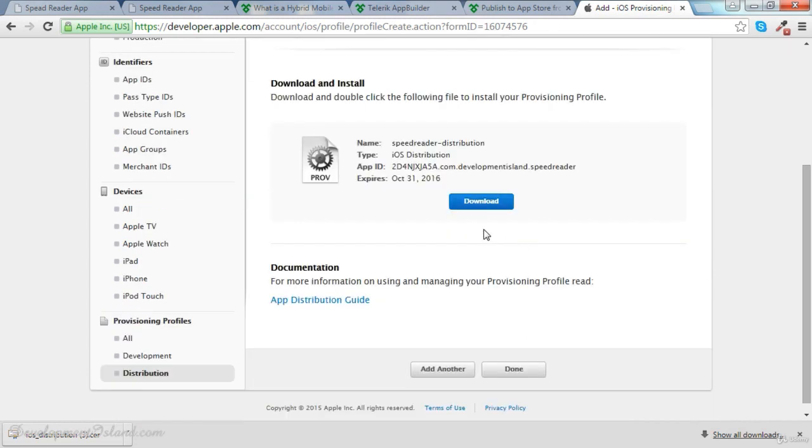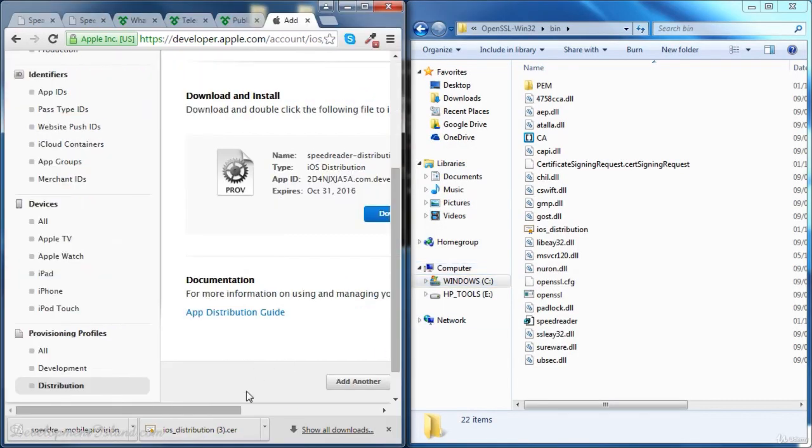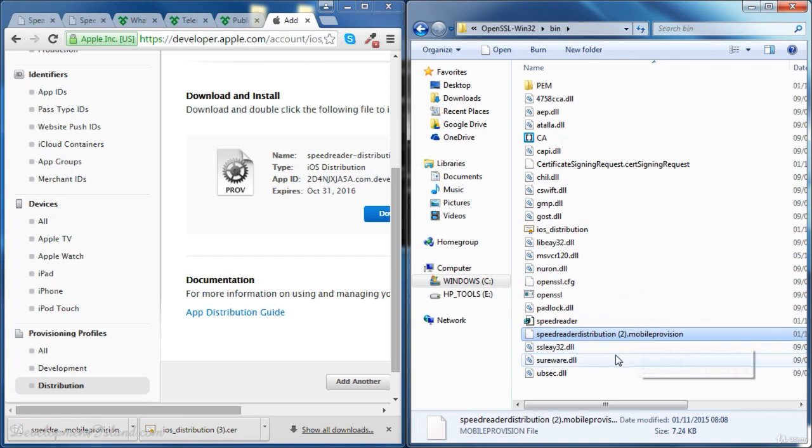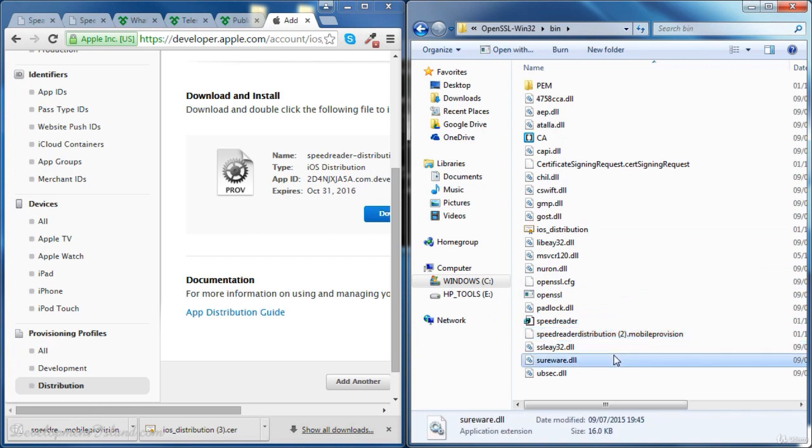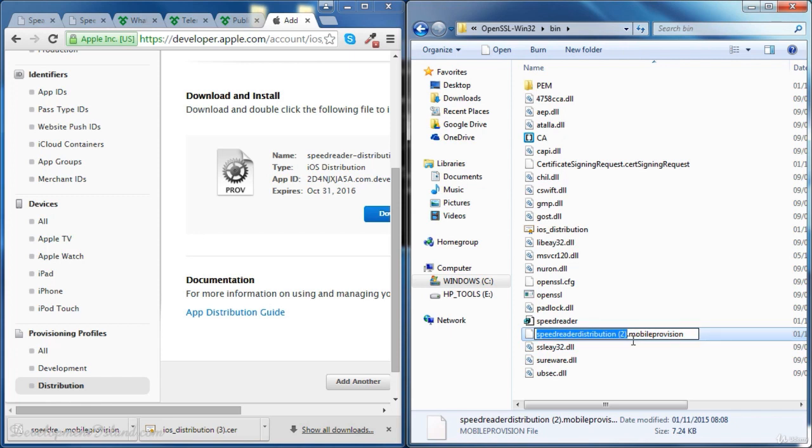Just click on download. And now let's place our file in the bin folder. I'm just going to change its name to SpeedReader Distribution .mobileprovision. Okay.